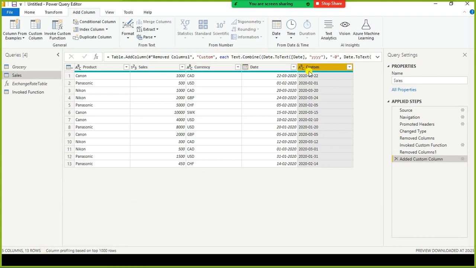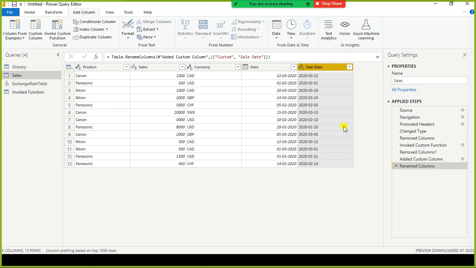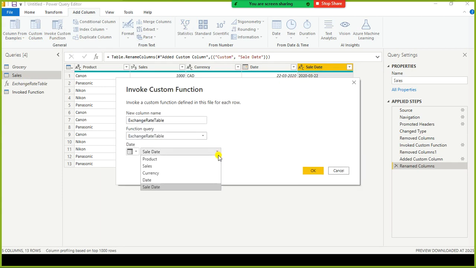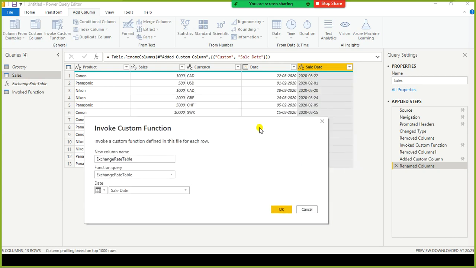The next one, I call this Sale date. On this date we sold this thing. Next, I am going to pass this date to this function. Simple. Sale date. I want to pass this correctly formatted date to this function.